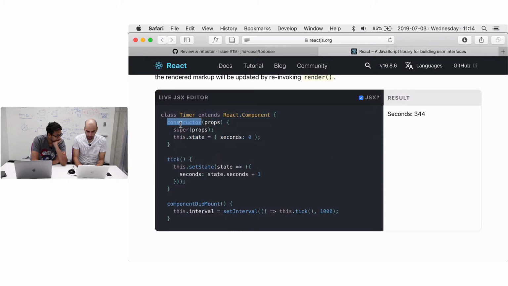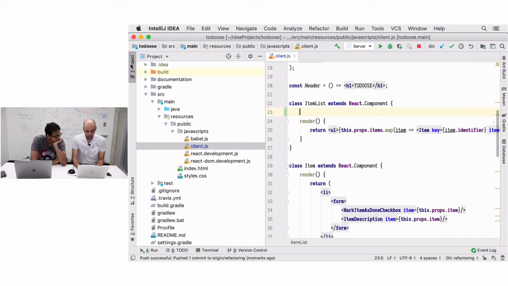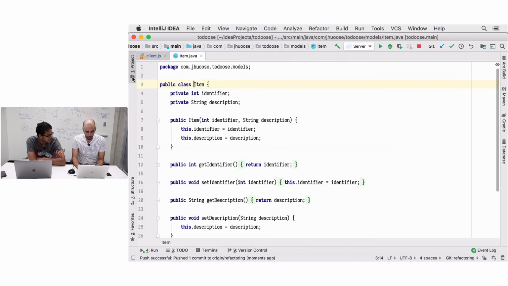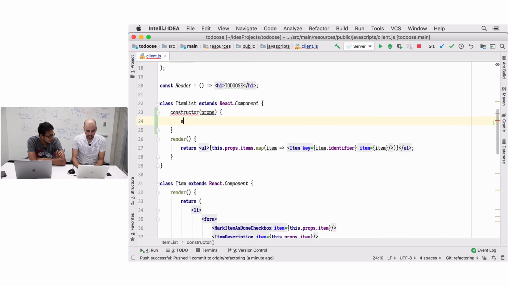It's just the name of a method that will be called when this component, or in JavaScript, this object, is created. You know how in Java the constructor is just the name of the class? Yeah, that's why I was asking. So in Java, the constructor is the name of the class. In JavaScript, it's called constructor. And we have to be explicit and say, call the parent, in this case, this is the parent. Call the parent with the props.